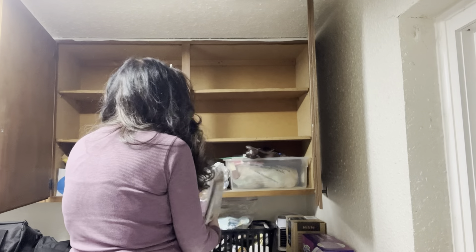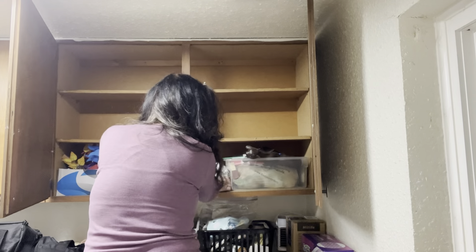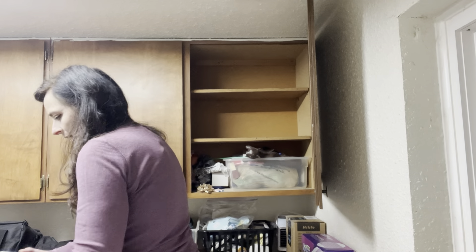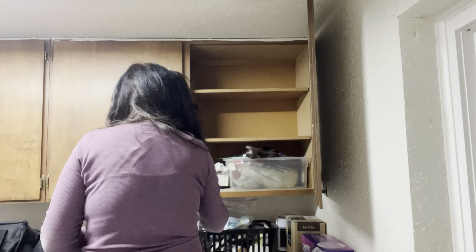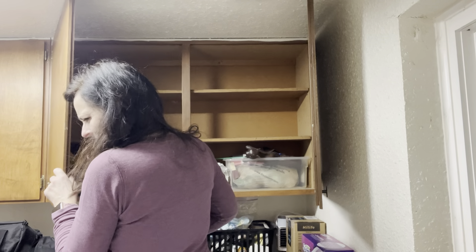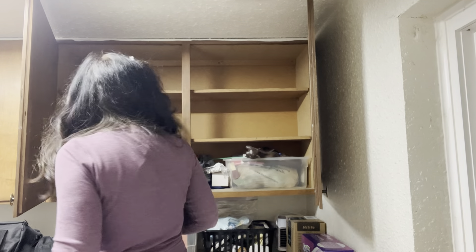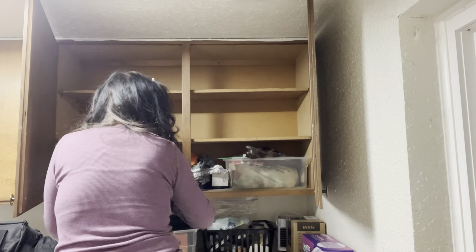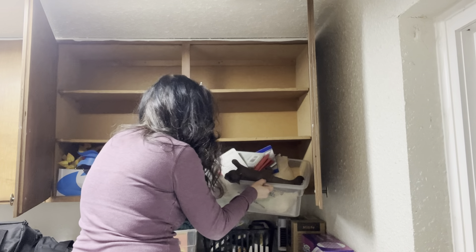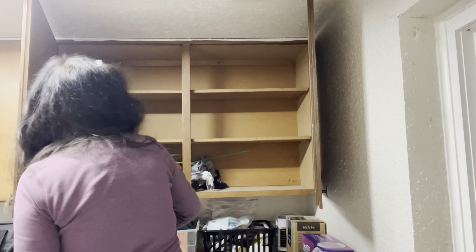I'm going to try to put the Christmas stuff in the Christmas box. These are Christmas cards, and there's Christmas in that bag too. After I emptied this out and categorized it as best I could, the stuff we ended up putting back in this cabinet was just boxes of each category. We're going to have to go through this cupboard with the homeowner at some point because we don't know what she wants to keep and get rid of. Our end goal is to clear off this countertop so she has somewhere to fold her laundry.